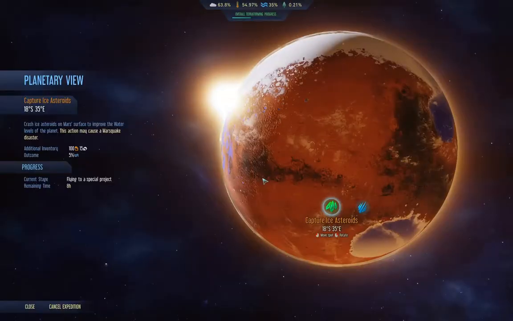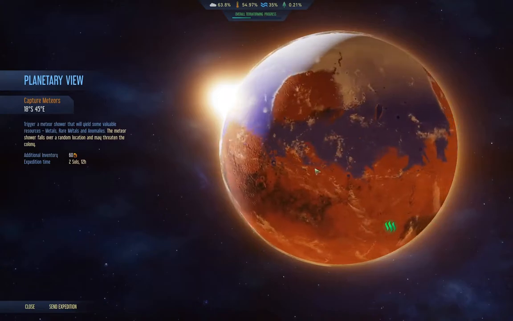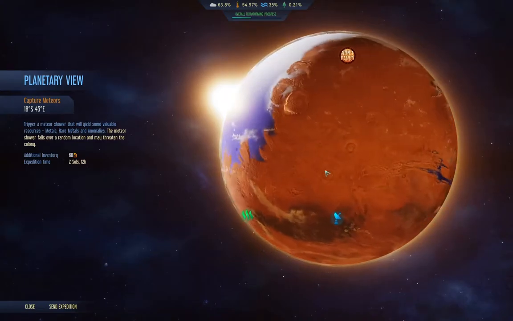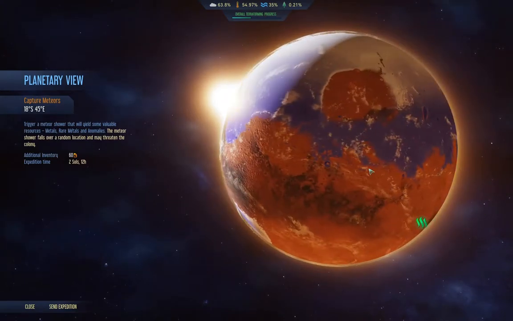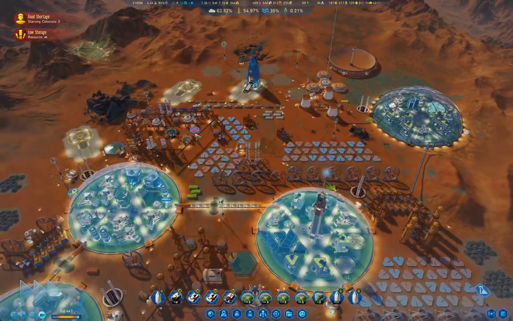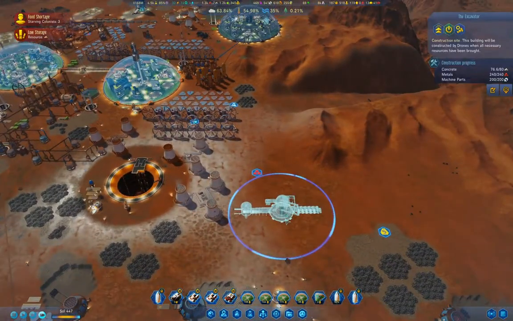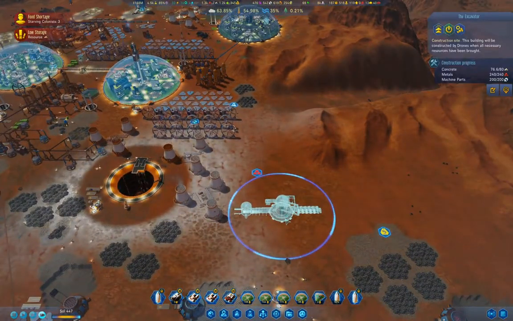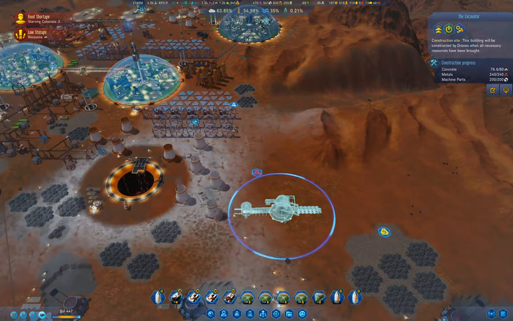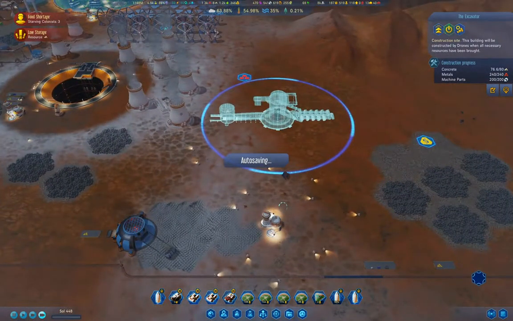Now let's check in on here. We have capture ice asteroids, which is underway. That's just capture meteors. We don't need to do that. There's nothing really useful we can do there. So, yeah, we're just waiting. And then over here, we need 3.5 more concrete, which will eventually turn up.